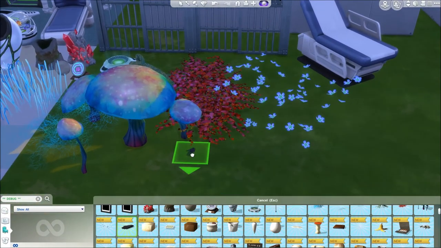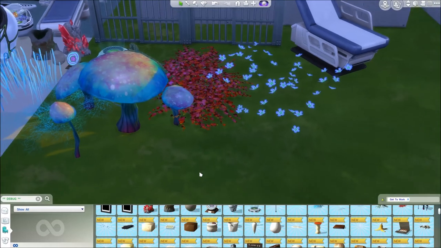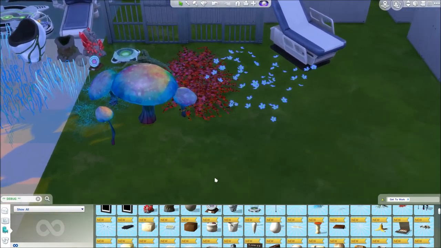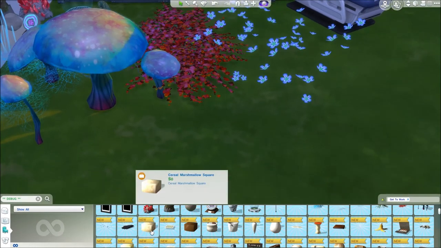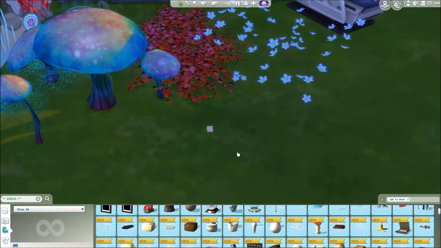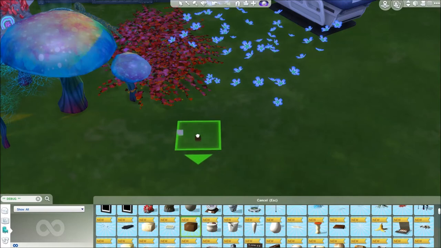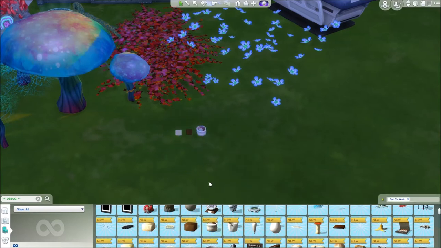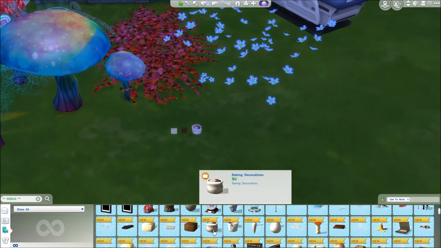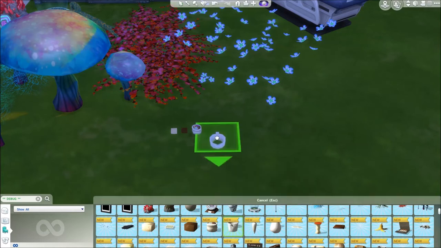A glove, just one. Which disappeared as soon as I placed it, so I don't know what that's about. Then we have a marshmallow square and a card, which also disappeared. A fudge bar, baking decorations, which I'm guessing means, oh god, sprinkles.